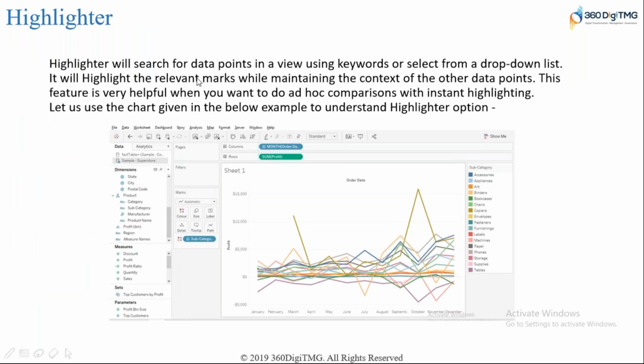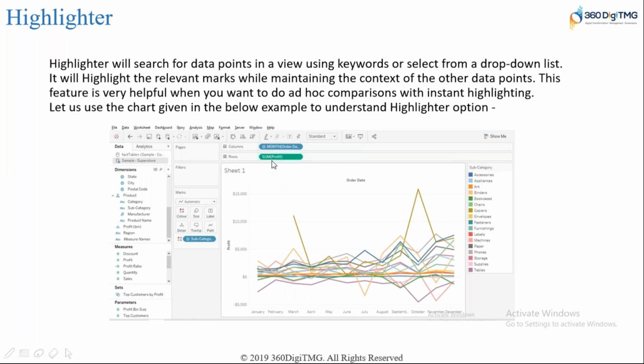Okay. So I think the next and the last concept is the highlighter feature. We know that one default highlighting that is always available in Tableau from the very beginning is from the color legend. When you select something on the color legend, only the respective data will get highlighted and the irrelevant data will get automatically dimmed down. That is a highlighting feature which has been there in Tableau for a very long time. There is another feature also under highlighter, which we will see now.